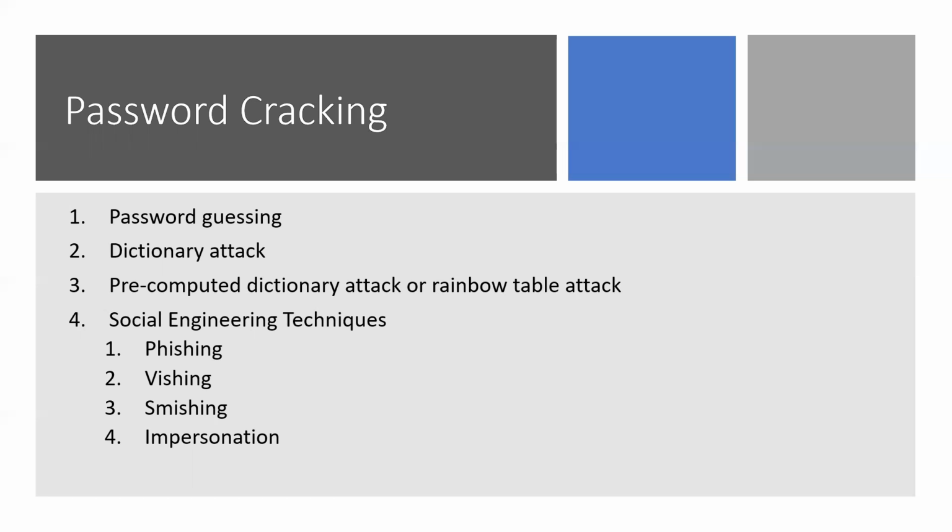And the third one, we have pre-computed dictionary attack or rainbow table attack. So it is possible to achieve a time-space trade-off by pre-computing a list of hashes of different words and storing these in databases using the hash as the key. So this requires considerable amount of preparation time but allows the actual attack to be executed faster. The storage requirement for the pre-computed tables was once a major cost, but is less of an issue today because of the low cost of disk storage.